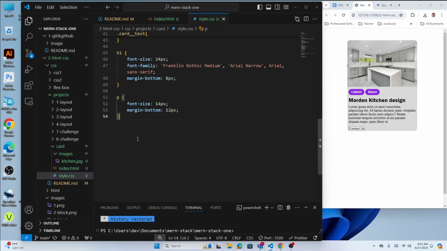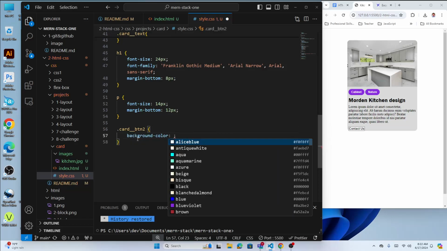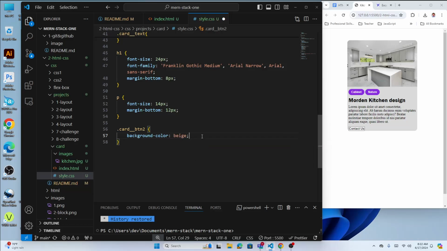So let's style again. Let's learn to create a button. So first you're gonna give background color always, right? So this time I'm gonna make it something like this shape. Okay, not good, right? Orange, let's make orange.